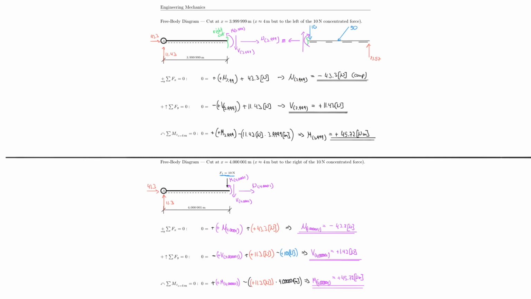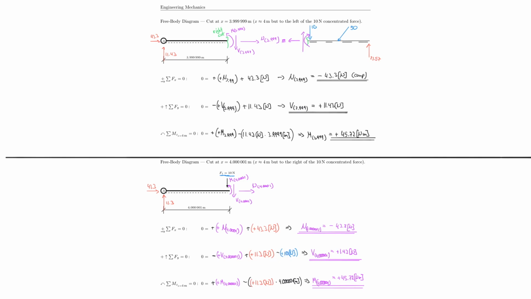Now for the shear force, that's a little bit different, because here we cut just before the force that would be coming here, that is actually included in this system, the 10 Newton here. We did not have that included here. But here we had it included. And therefore we actually have a difference of 10, right? So we have a difference between 11.43 and 1.43 that is equal to 10. And that difference is actually given by this force here. So the way this equation is different from this equation is indicated by that 10 here.